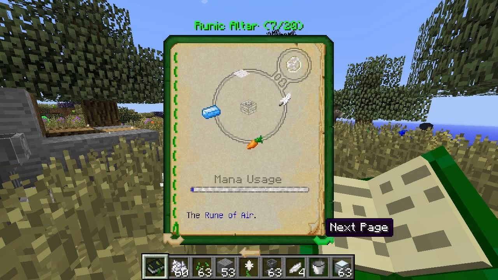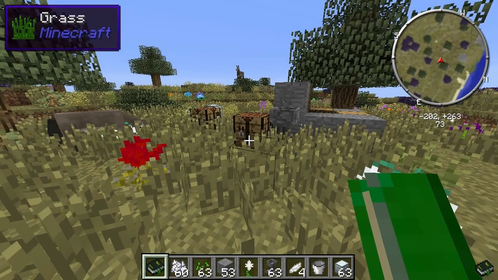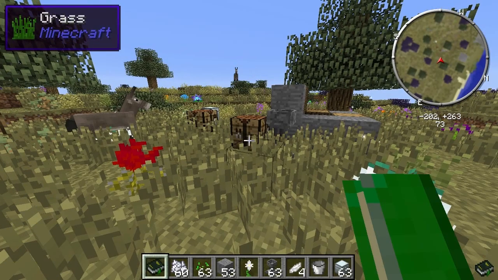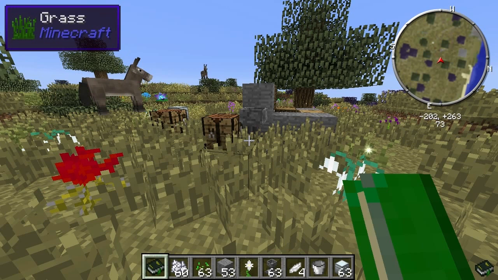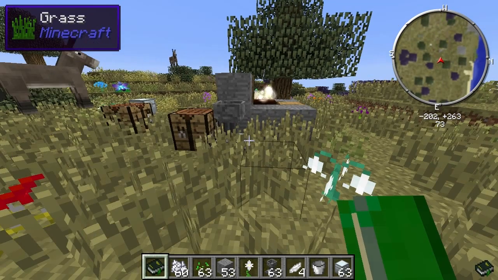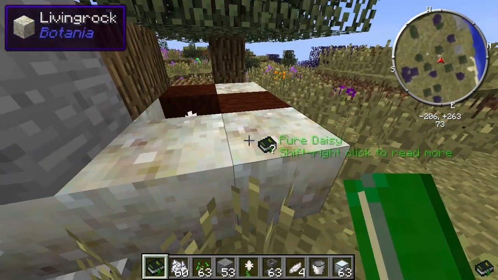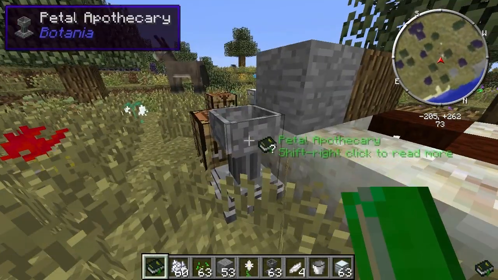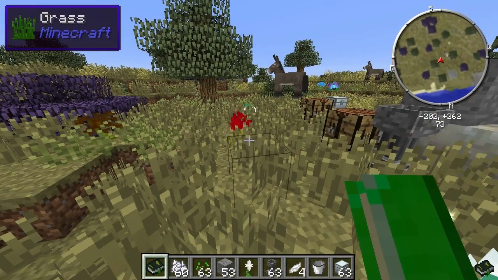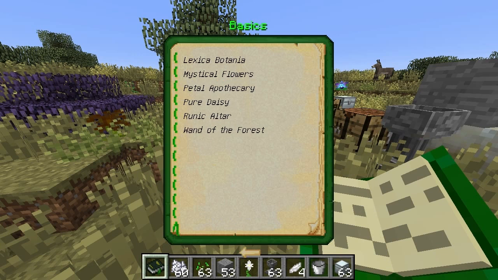Now, it took me a while to actually work out what happened here, but fortunately there was a clue earlier on, and the clue was in generating flowers. So that's going to be quite useful to pay attention to what happened there. There we go, you can see it happening there. All this is now changing to living rock and living wood. Okay, so that's good. But there was a clue, and that was to do with generating flowers.